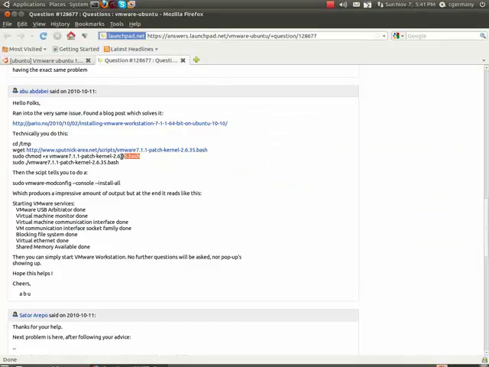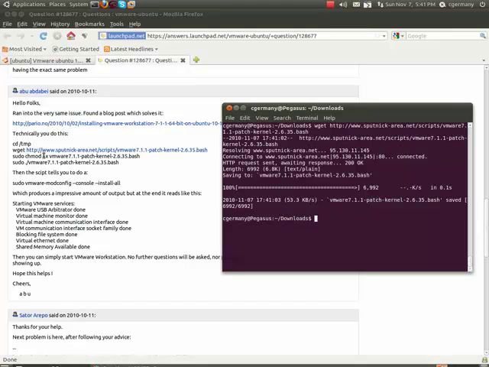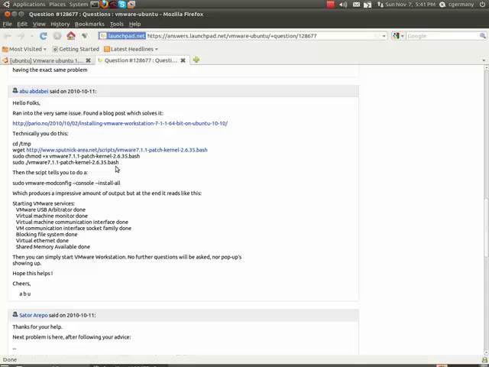Now I need to change permissions on the patch, and I can chmod 777 or 755. But notice the way he's doing it here. chmod, you can add permissions on or subtract using plus x and minus x. So that's just another way of doing the same thing. But again, I could type it out, or I could just copy and paste it, just to show you how easy that is. And now I want to apply the patch, and I'm just going to do that here.